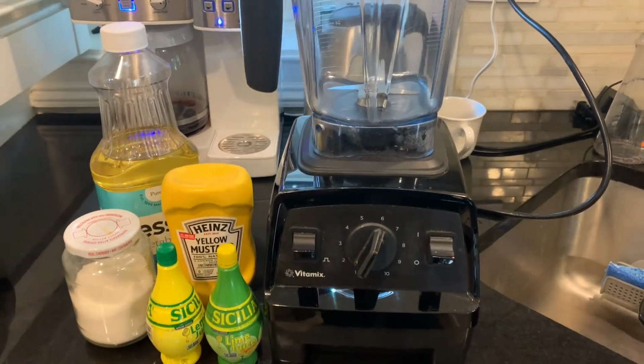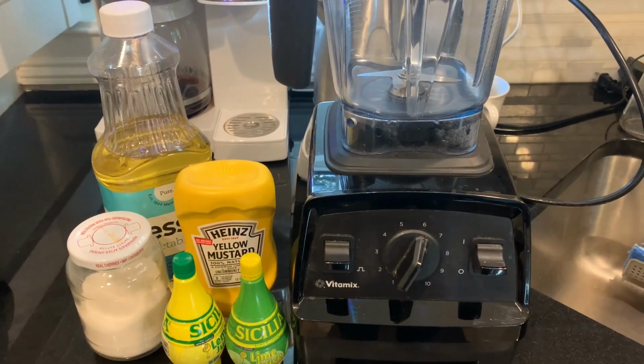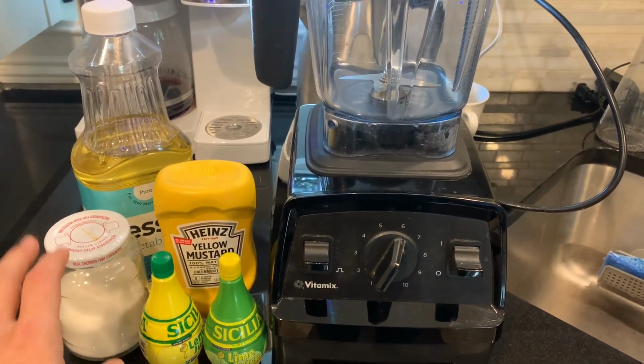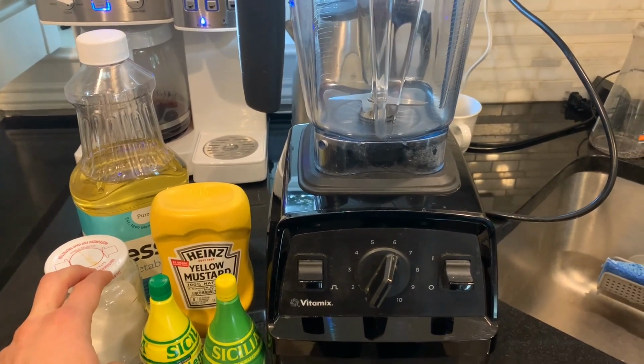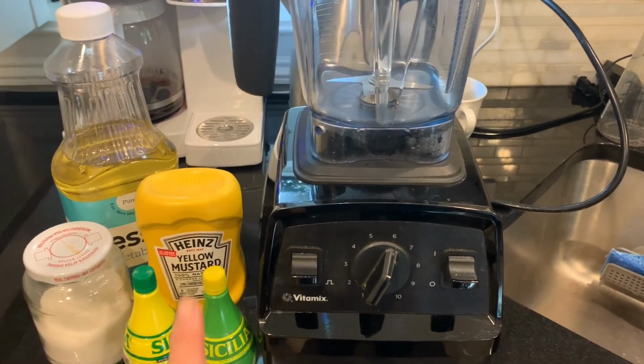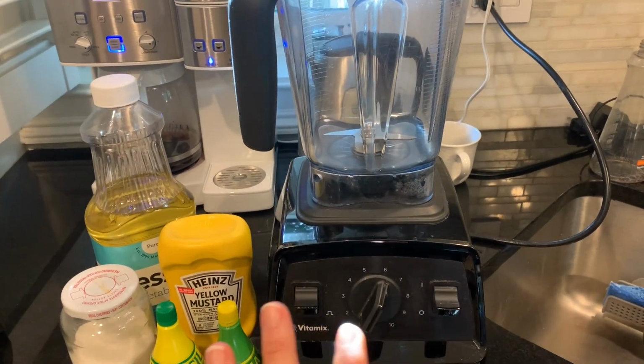So this is not really a healthy salad dressing, but it's going to taste nice. I don't really use any exact measurements. I just kind of go by taste. But I'm going to put in a good squirt. I'll show you. I'm going to put it right in the blender. It's a great way to emulsify something.